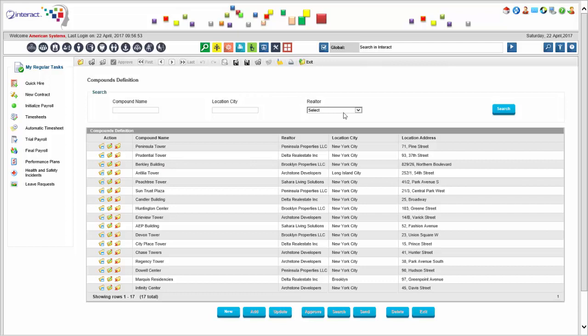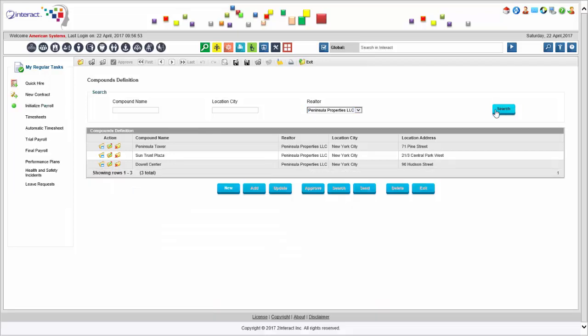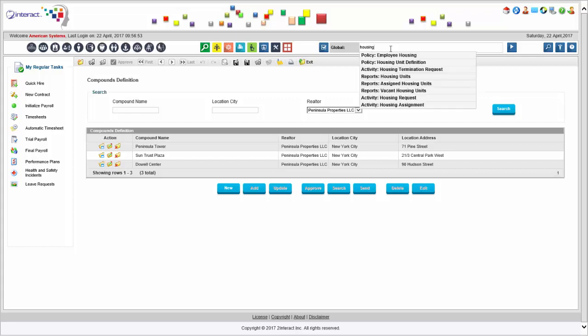It all depends on which area that you're in, and here you see that those compounds will be associated with specific realtors, of course. So again, the assumption is that you as an organization have certain inventory in rented properties that are used to house your employees, and you have relationships with realtors. You might also be the realtor yourself if you actually own the properties. Everything depends on your particular environment. So everything is configurable. That's why you define your realtors, you define your compounds, and of course we're going to define your housing units.